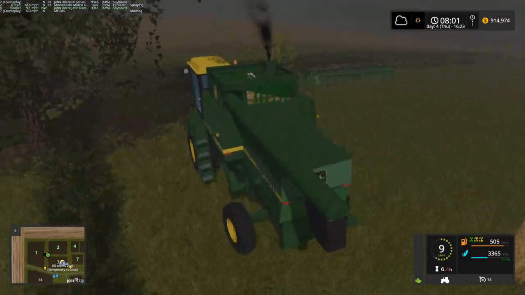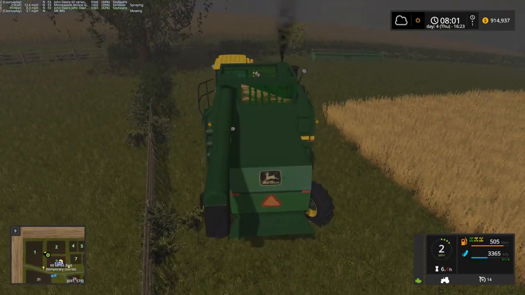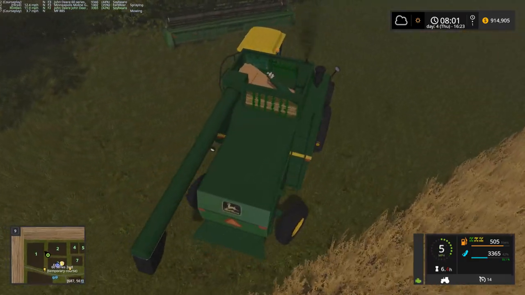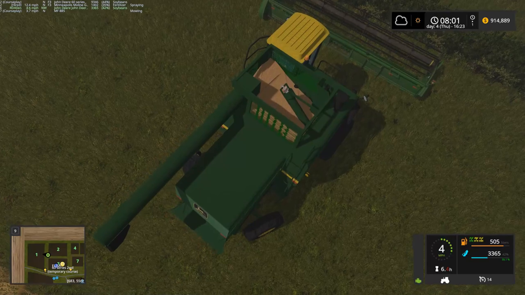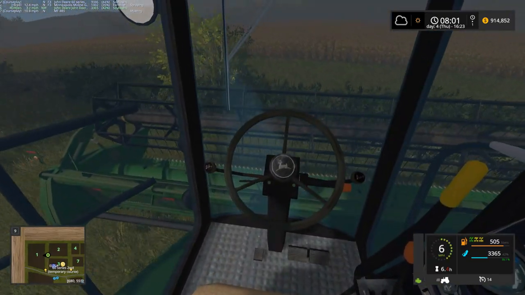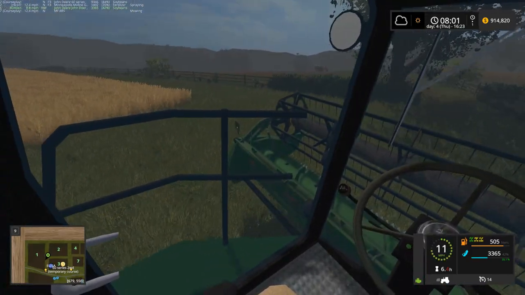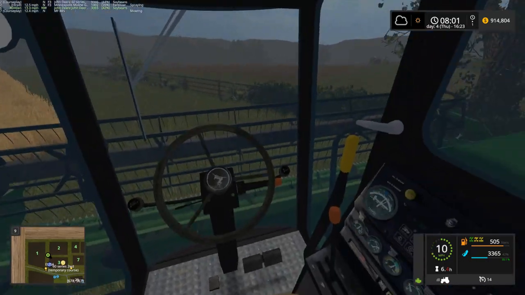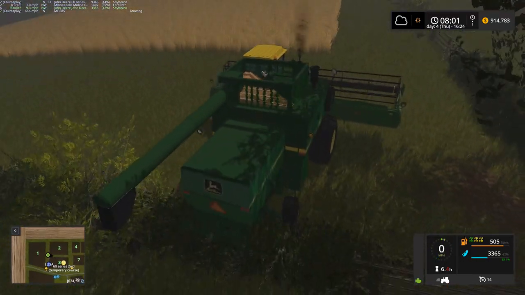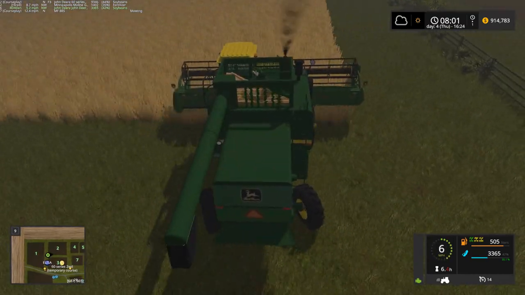Kind of weird how the MacDon header won't work on this combine. Never really seen a header do that before. Again, like I mentioned last episode, I've seen it where the headers will push into the ground and prevent the combine from moving, but not where it's just raised up in the air and the combine can hardly move. The only thing I can think of is maybe a horsepower requirement, but I haven't seen that in combine headers before.